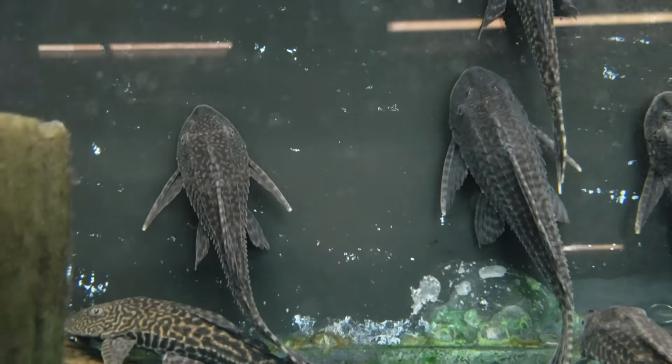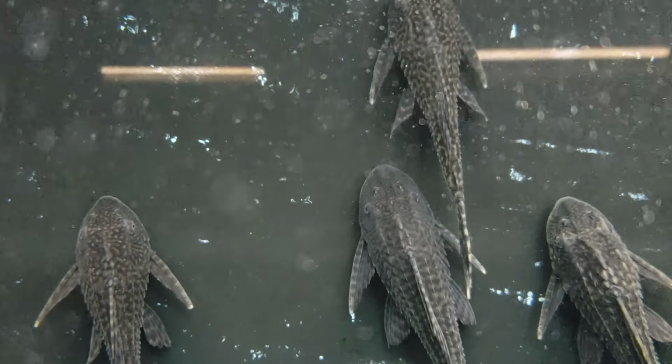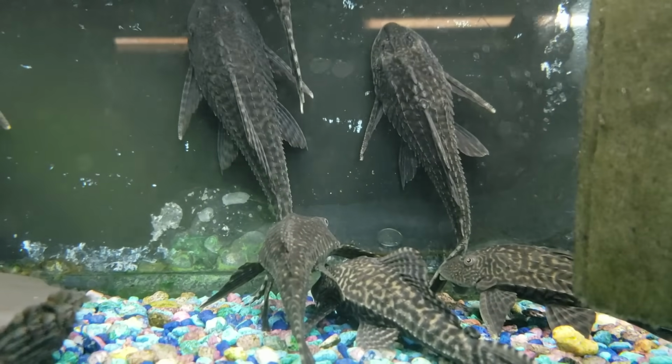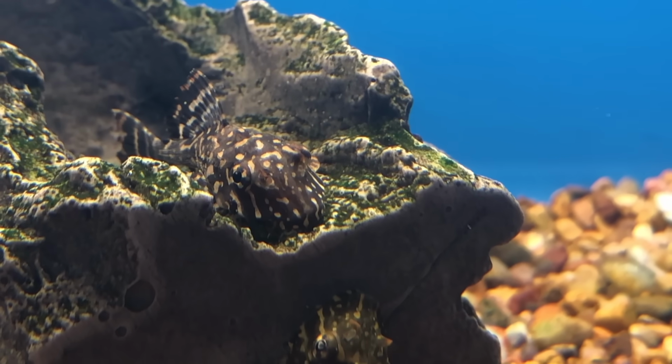This is a fish that can get over 2 feet in length, so most home aquariums won't be a good fit for them. This is why when we talk about plecos in this video, we'll be talking about the smaller varieties, mainly the bristlenose pleco. Bristlenose plecos are an amazing pleco that is another constant scavenger. They don't get huge and they won't bother any other fish in your tank.